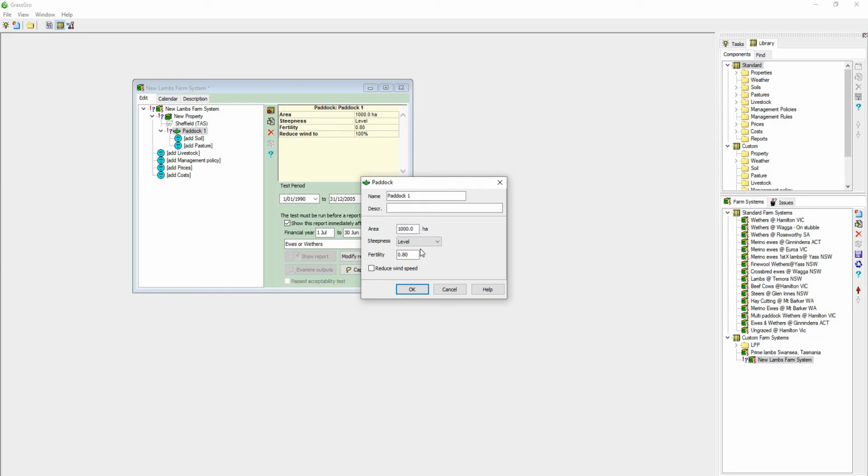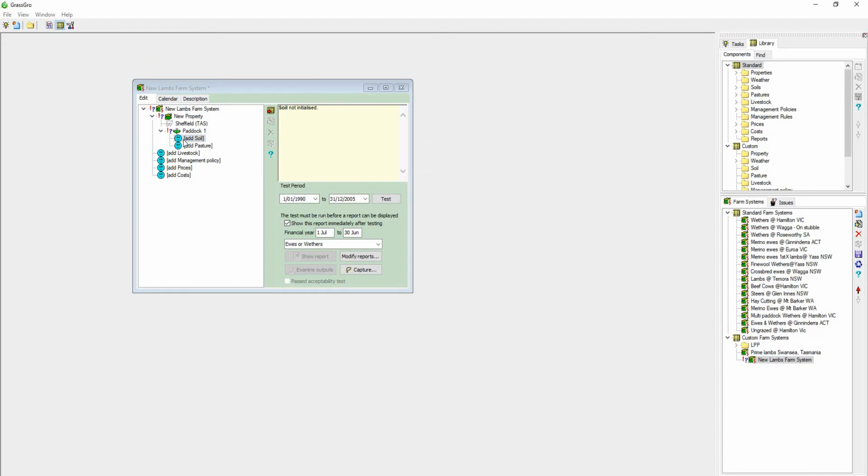So GrassGro doesn't have a nitrogen or a carbon subroutine. It essentially has a fertility factor, which is very sensitive. Fertility meaning 0 will grow nothing. Fertility of 1 meaning 100% fertility. So good in that way, in that it's quite simplified. Not so good if you want to actually look at soil carbon or nitrogen dynamics. So in this case, we might say a default of 0.7.